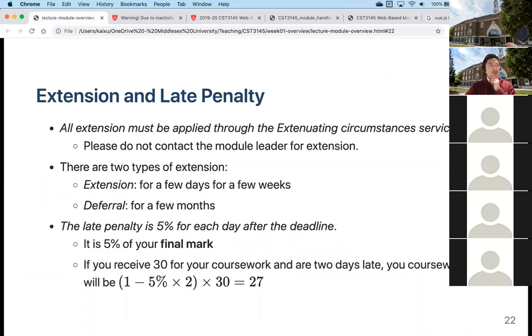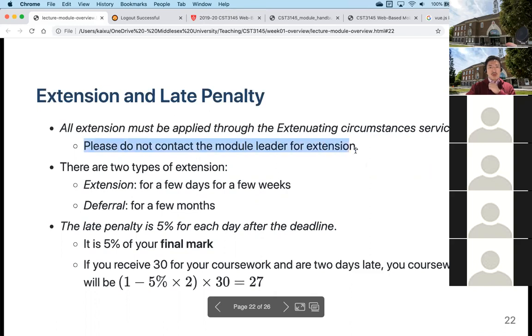Okay, and so the next part is about the extension and late penalty. There might be university-wide extensions because of COVID, for example, that happened last year. And besides those, if there's anything else you want to apply an extension for, use the extenuating circumstances form, which is just online, you can find it in your UniHub.